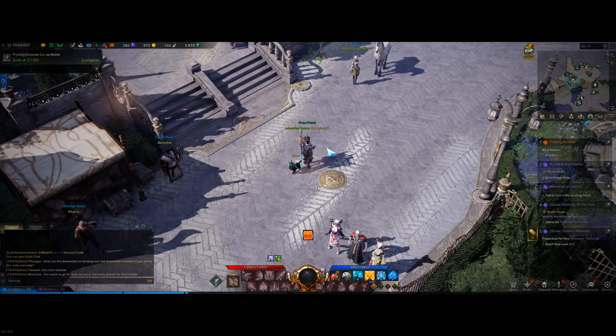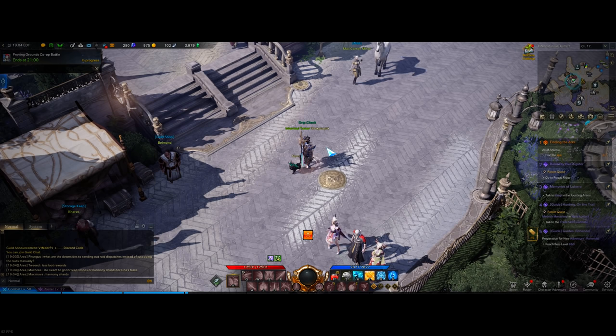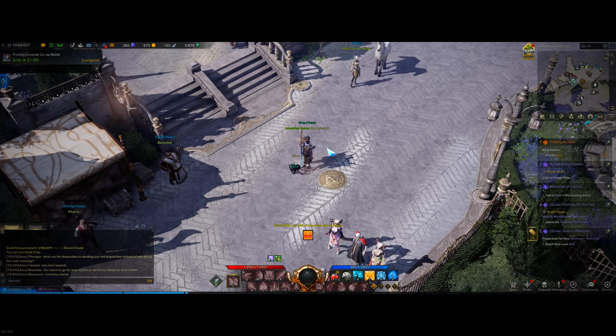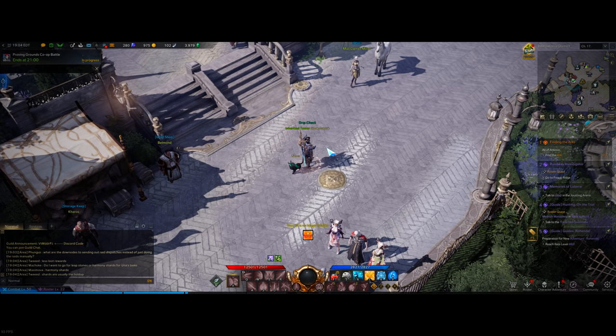All right, guys, now for the internal settings section. For those of you guys that might be annoyed by the UI here, if you guys press Alt X, you can slowly hide the UI, which you guys might prefer for PvP. So I would strongly recommend that.